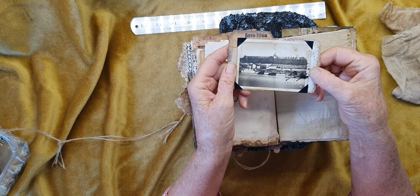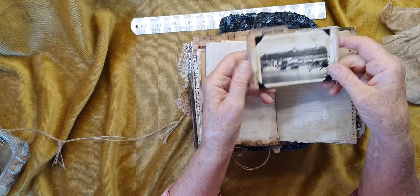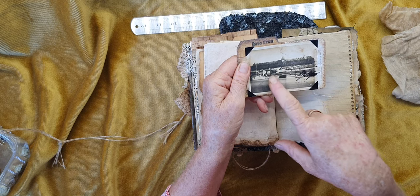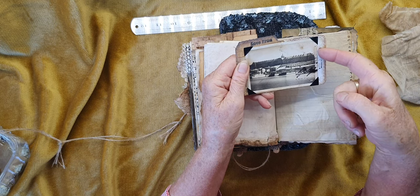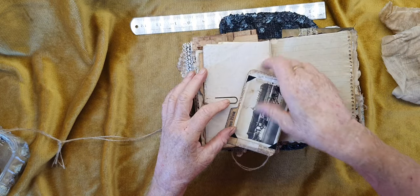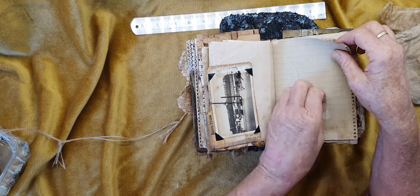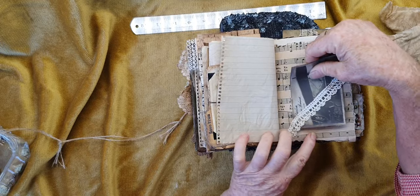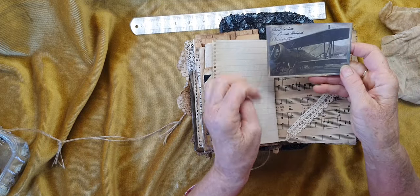A note here - I've made a little index card with another photo. Someone must have sent a photo to her. Again, I think you can take this one out and put your own photo in. I do believe it's on the back - a museum from Paris, I think. I don't know whether she's been to Paris or not.